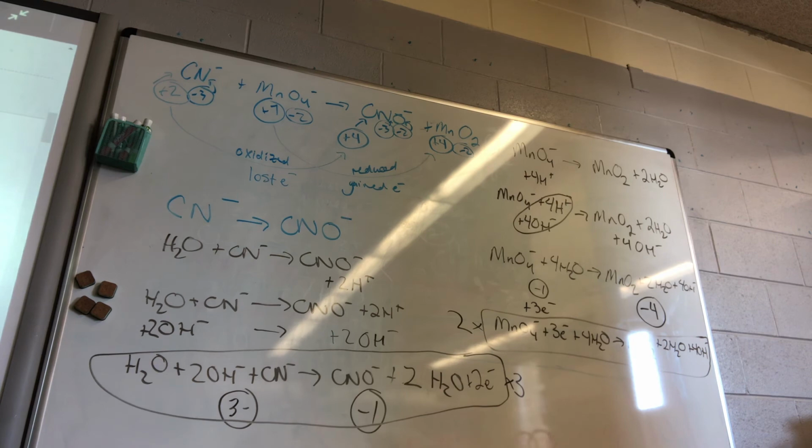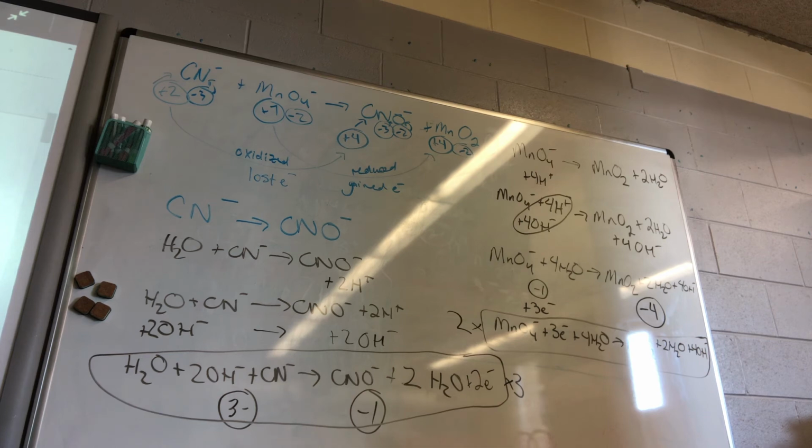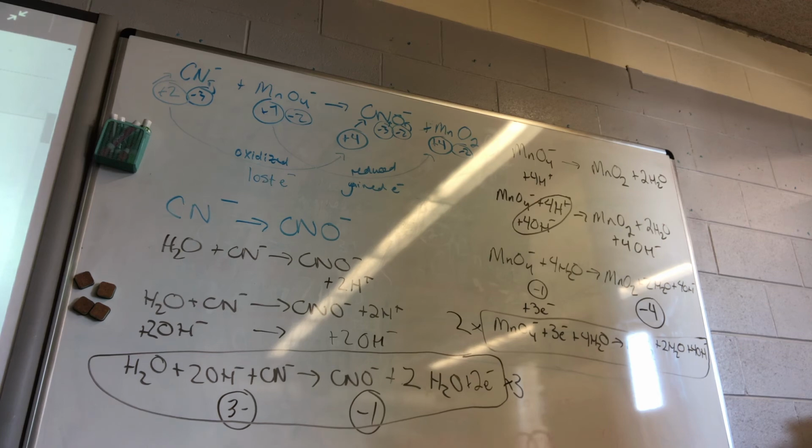All right, so that's what we should have before you add them back together. Next step is to add them all together and cancel out what you have on both sides. You don't have to combine that. Wait, isn't that going to cancel with this? No. The OHs cancel as well? They will. Yep. Not all of them. You will have some left over.